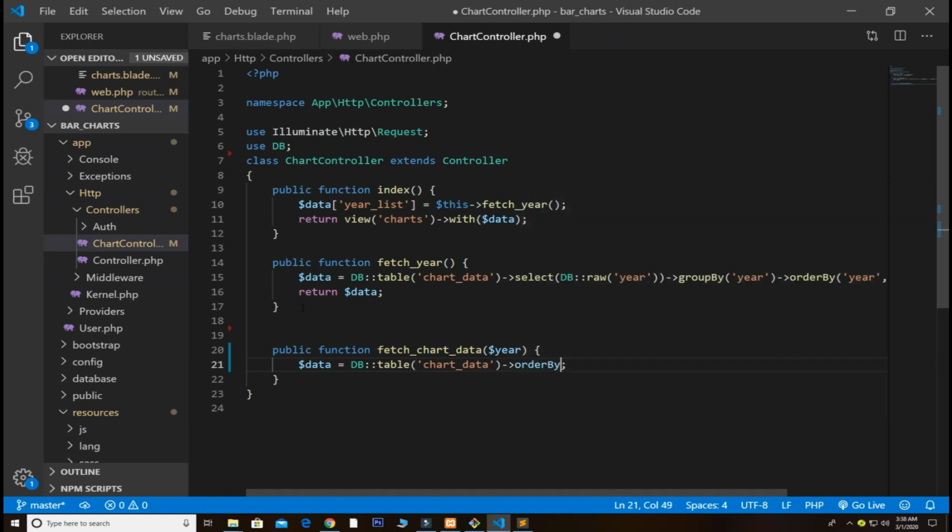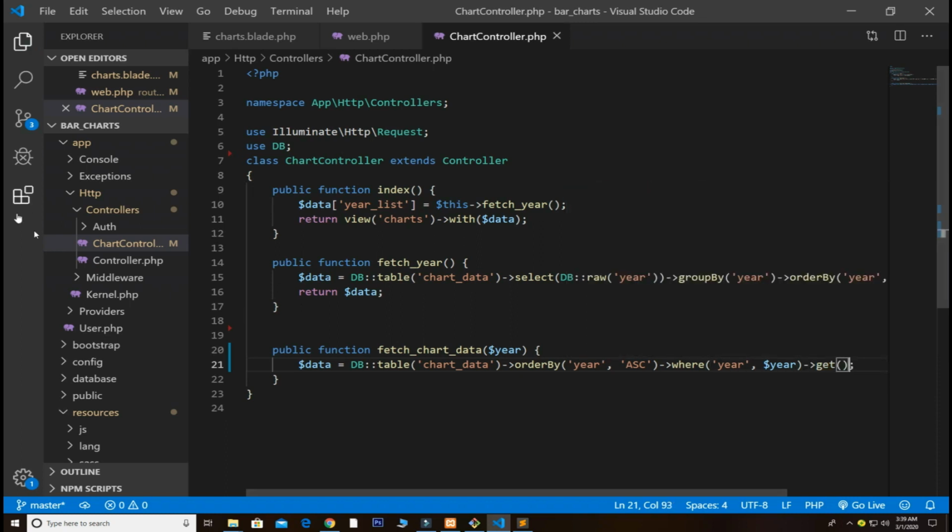Same case, order by year ascending, where year is the year that we will pass with the request.